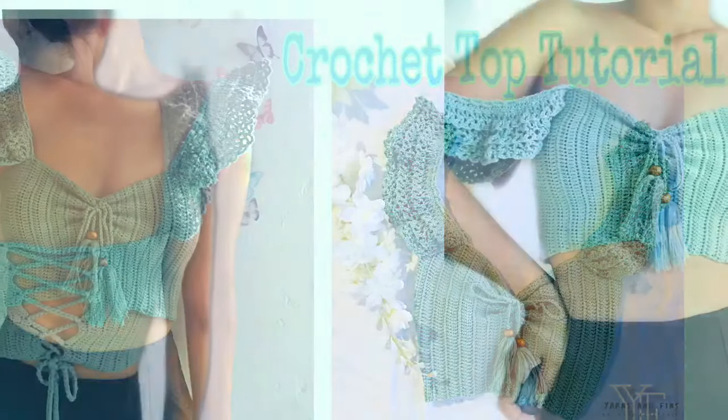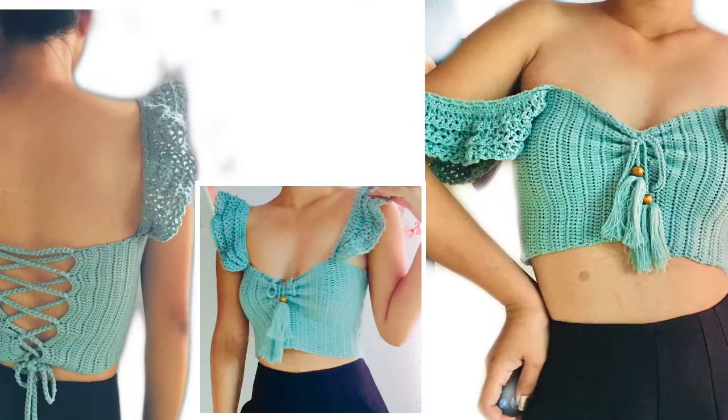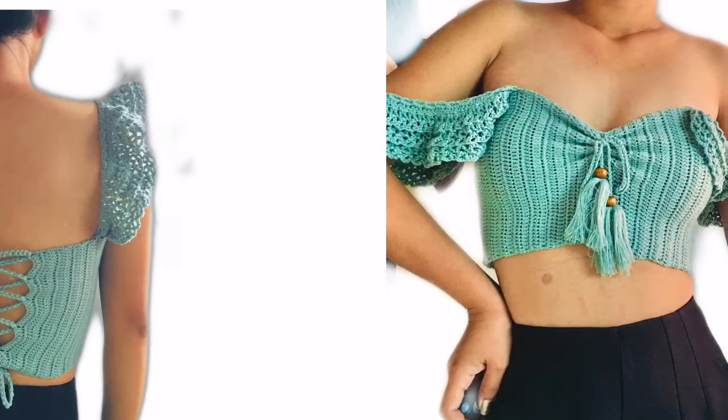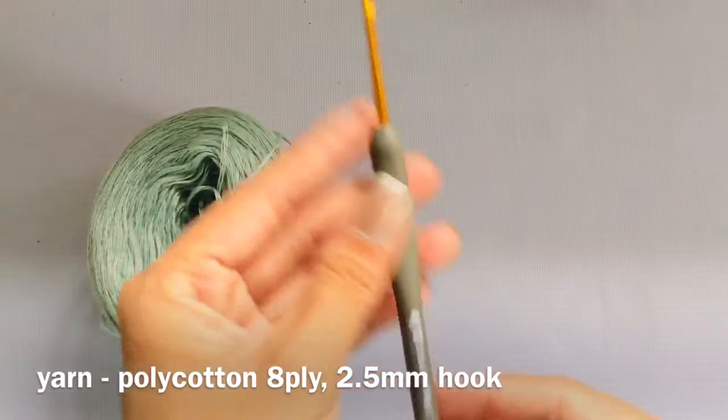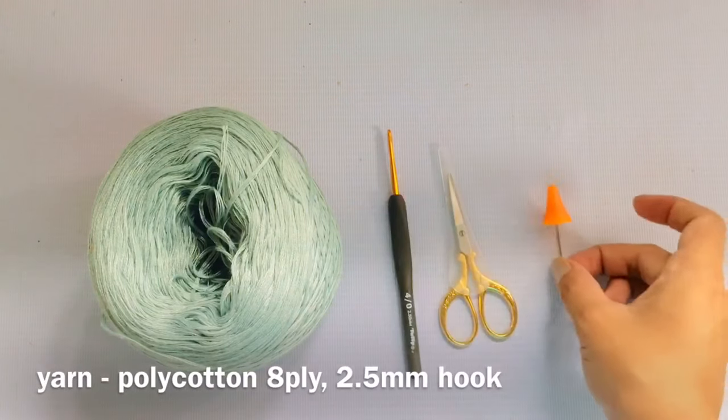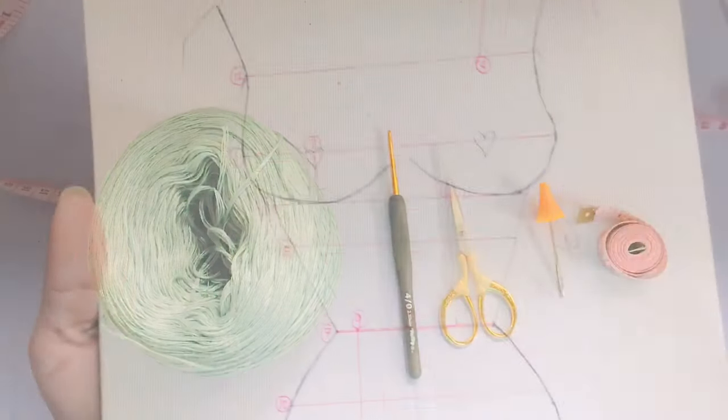In this video, I will be sharing with you how to crochet this cute top. I used 8-ply poly cotton yarn, a 2.5mm hook, a pair of scissors, a weaving needle, and a measuring tape.